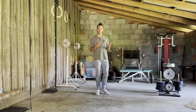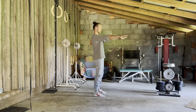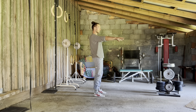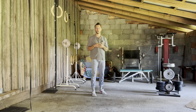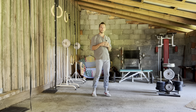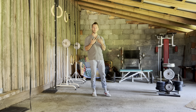So what we want in the rowing motion is that the scapula is depressing, so not elevating but depressing, and retracting. So these are the positions and the motions we want to train in the Scap Row under load. And then there are some cues we want to follow, and these cues help to build a strong and explosive pulling motion, because we train the right contraction and the right timing of the contraction.